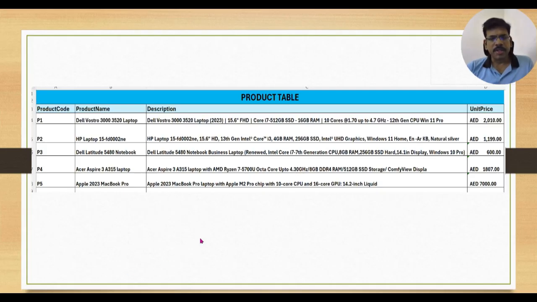In order to do the hands-on exercise on AWS API Gateway, we'll have a similar table on AWS DynamoDB, like a product table. It has a product code, product name, description, and unit price.